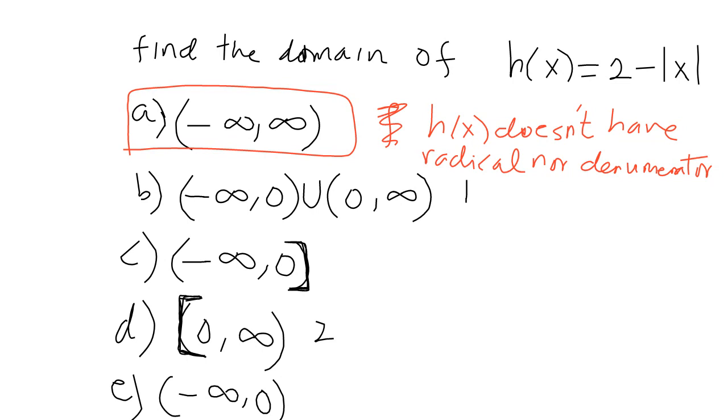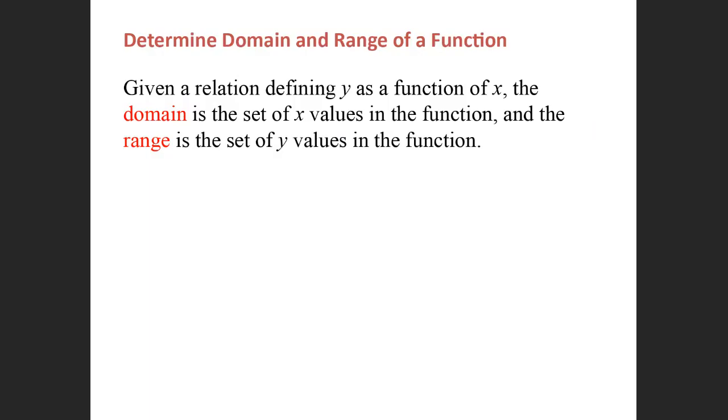Now, out of graphs, how to determine the domain and the range of a given function. Given a relation defining y as a function of x, the domain is the set of all x values in the function, and the range is the set of all y values in the function.